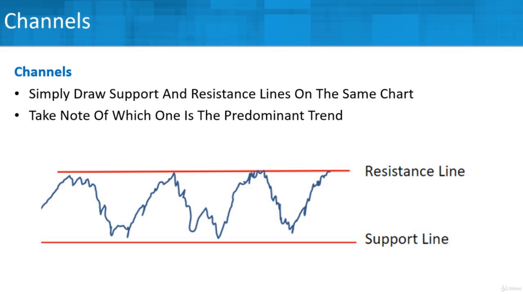One thing when you're doing this, you want to take note of which one is the predominant trend, right? So we're not looking at things that are not trending. We're trying to get some definite patterns here. And if there was a predominant trend coming into our channel, like an uptrend or a downtrend, we want to take note of that. You might say this looks like a rectangle, and they usually do, but they could also form other shapes, as a channel is a range where trading happens between the resistance and the support line.